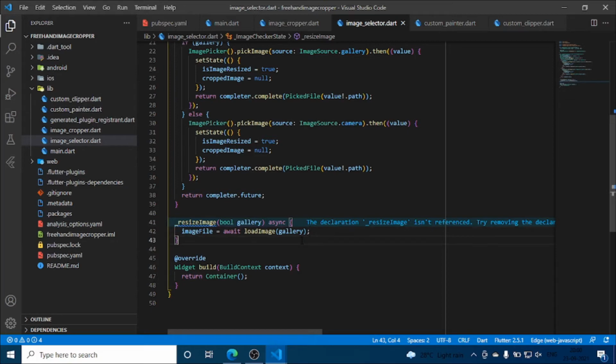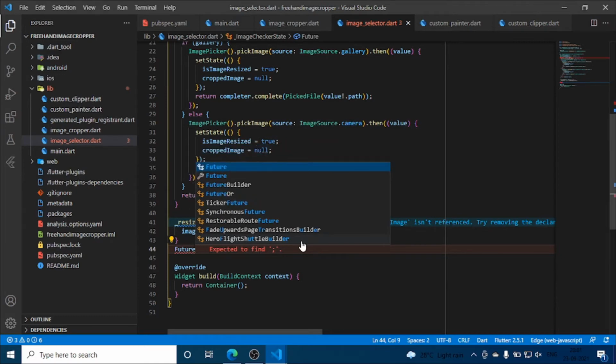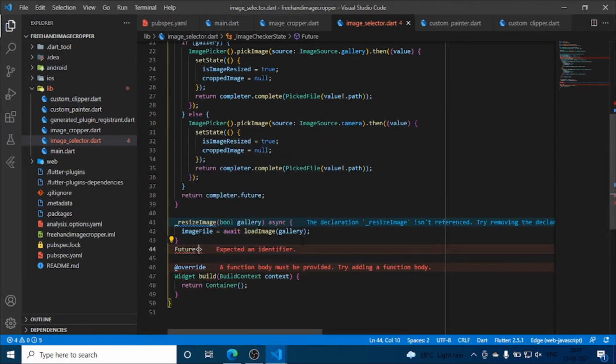So this is the function resize image. It is just a name, it is not actually resizing anything. I just named it resize image to handle the condition where the image has not been selected by the user till now, and to shift to the condition where the image is selected or the input is received from the user. You can name it anything. So now we are going to write code for our alert dialog box.